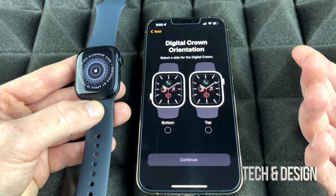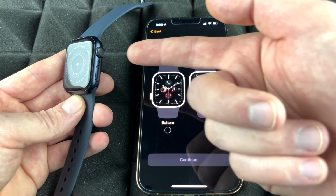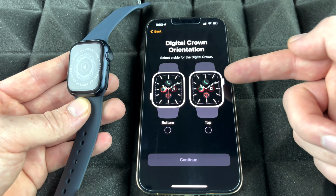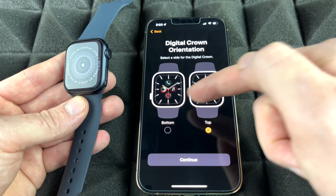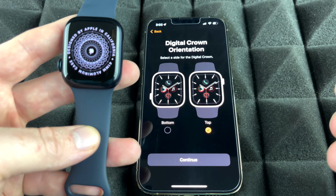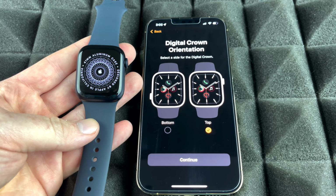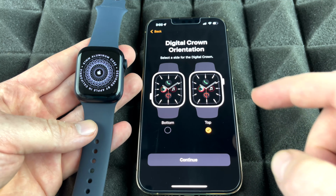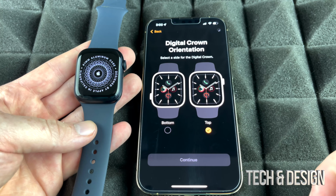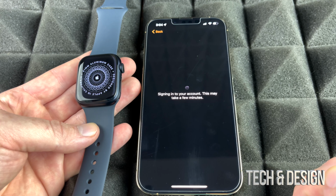So right here, what it's asking us is what's the top side? So on the top, here it is. So I'm gonna choose, this is my top. It's not on the bottom. So on the bottom would be like this, kind of like upside down. But in my case, it's gonna be like this. And for most of you, it's gonna be the same thing. So I'm just gonna choose top, continue on. You do have to agree. And right now it's gonna sign into our account.